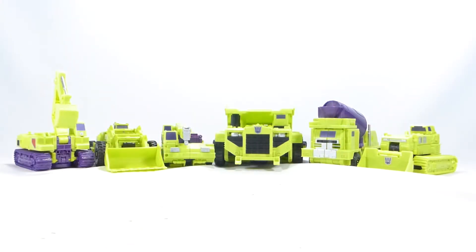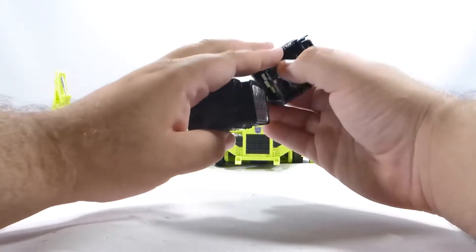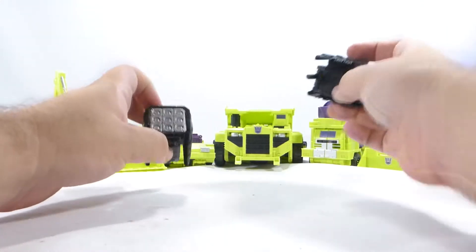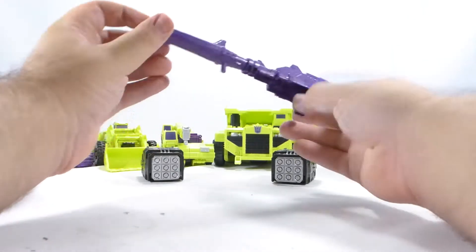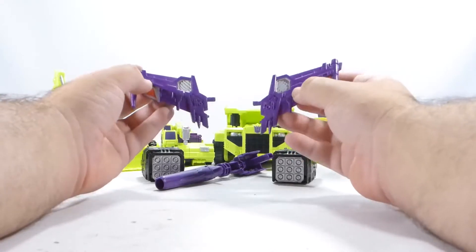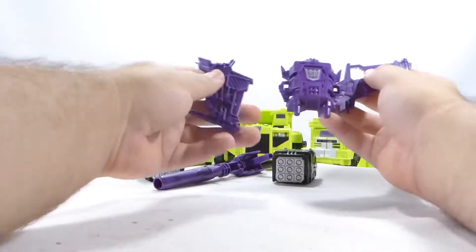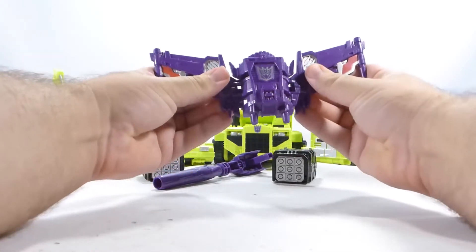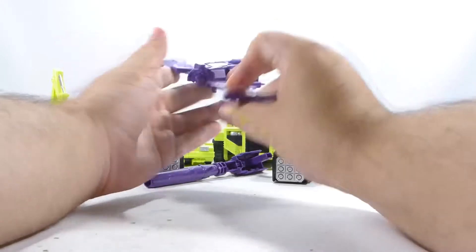Taking a quick look at the accessories for the American Standard Retail Release: you get two missile launchers with 5mm pegs that fold down — you can put them in vehicle mode or dual-wield as weapons. You also have two individual guns that peg together to form Devastator's main blaster weapon, which is fairly large. You get two wing pieces that serve as Devastator's chest side pieces — they can be wielded as knives, though they look a bit silly given their size. Lastly, there's a main chest piece with a firm lock, making it basically one solid piece once clipped together.